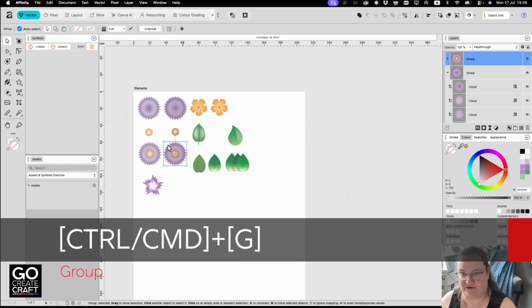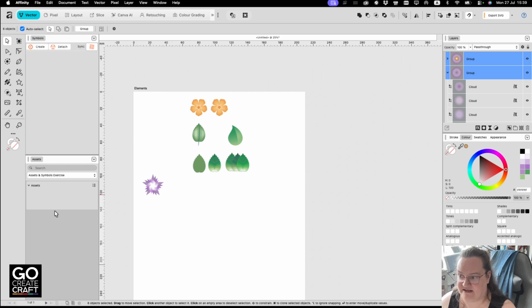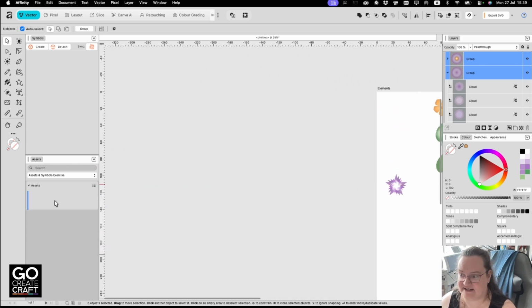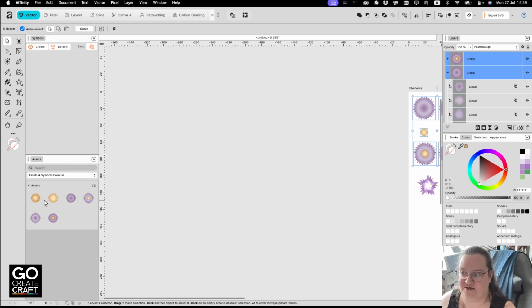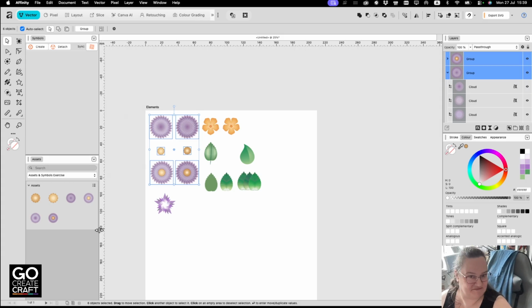So we've just got one bounding box. Really important. And we can just drag our box across, and click and drag into our assets. It's going to give you a little blue line there. Drop it in. So all those shapes are now assets that we can use in other documents. Any changes that we make won't be updated to the assets. So if you decide that you want a different colour, your assets aren't going to change. So it's a really good way if you want to build up different colour variations.